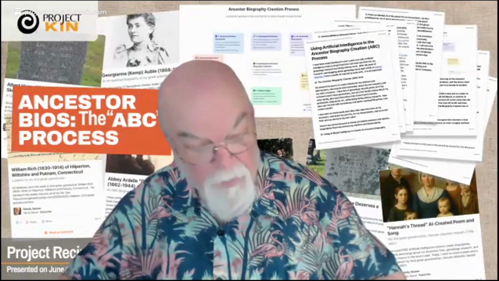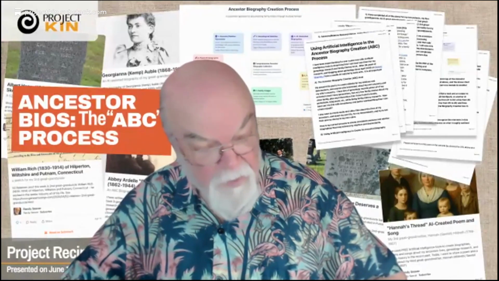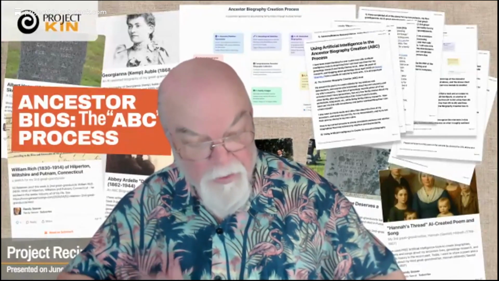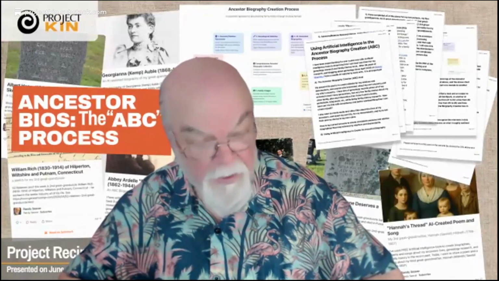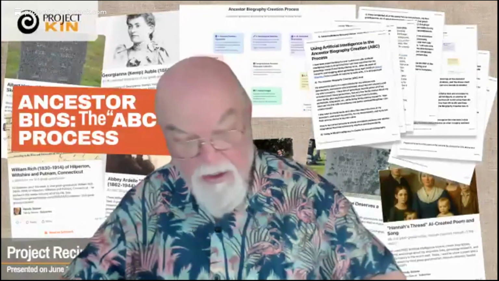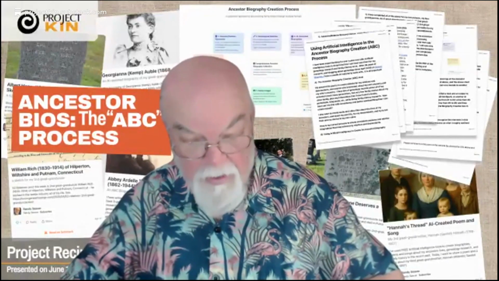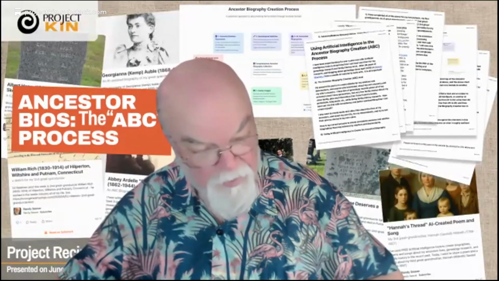Can I find a way to combine all of that into an ancestor biography? So after much experimentation, I devised my own little set of prompts, often based on what other people have done, modified them. And so I formed the ancestor biography creation, that's the ABC process. And I'm calling them ABC biographies.